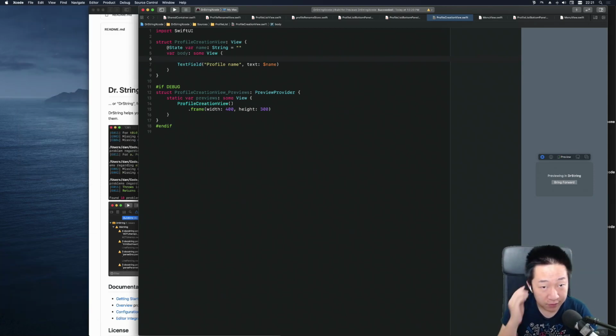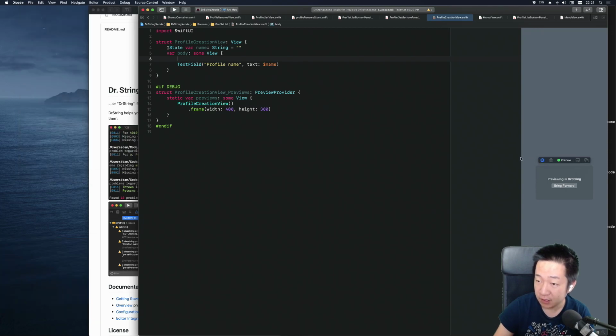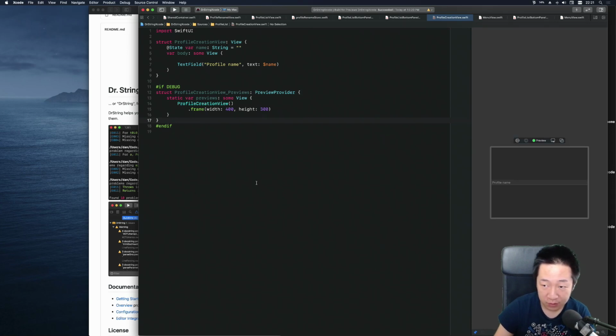Let's also give it a. I think I'll stop this for now. We'll use the static preview because what I noticed is when I type in the live preview, it's very laggy.